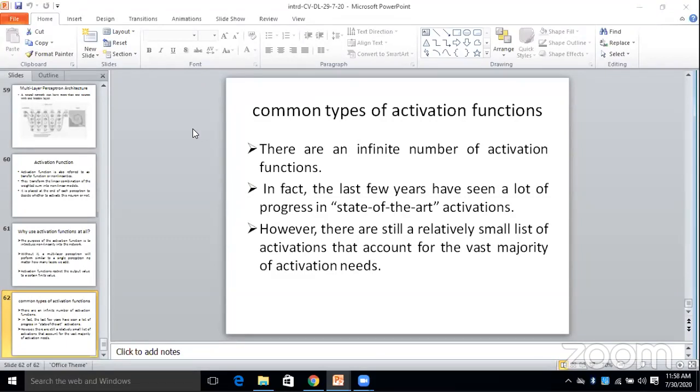Hello, sir. Yeah. Sir, can you explain about long short-term memory? What is the role of long short-term memory in text classification on social media like Twitter and Facebook? LSTM, long short-term memory, is one of the deep neural learning techniques.